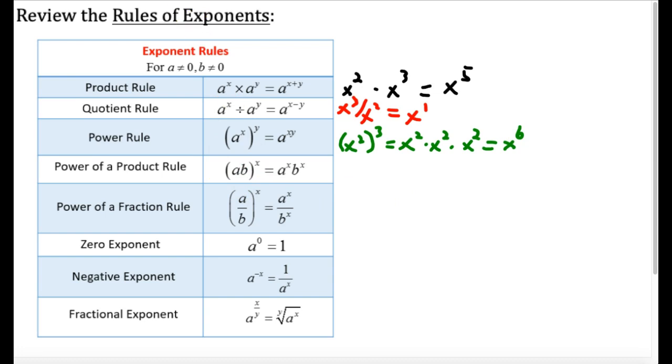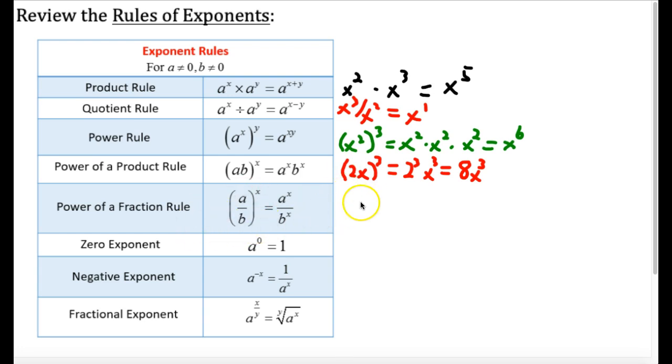If I am raising a product to a power, right? So if I've got, well, let me do this. How about if we've got 2x to the third power, right? We need to essentially distribute this power through, right? So this would be 2 to the third power times x to the third power, and 2 to the third power would just be 8, right? So make sure you remember to raise everything to a power when you're raising a product to a power.